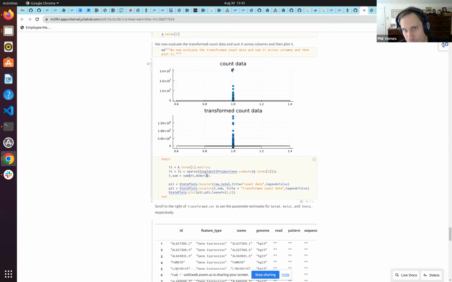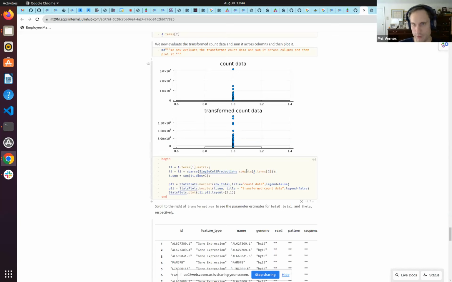And I guess you could say, yeah, sure. I mean, this definitely looks better than this. This one has, I don't know, a crazy fat tail or something. This definitely looks more tractable than that one. So that was the whole point of this little bit of code here, and then plotting it. And the idea is that I was able to get into this object by using this compute method as well, this compute function for the single cell projections package.